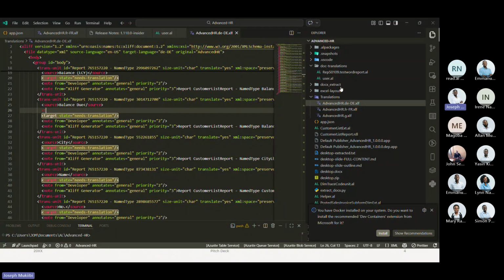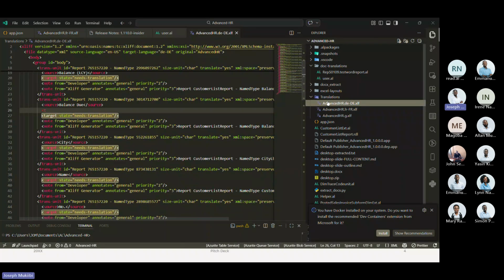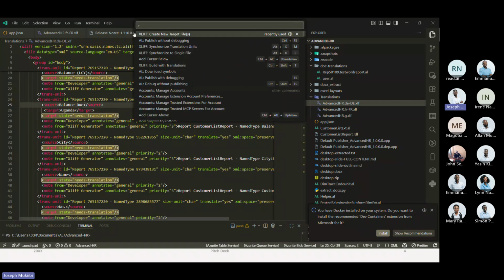I want to get this German one that I've just created here, and then I put in a translation, just to see what's going to happen. So let me publish.